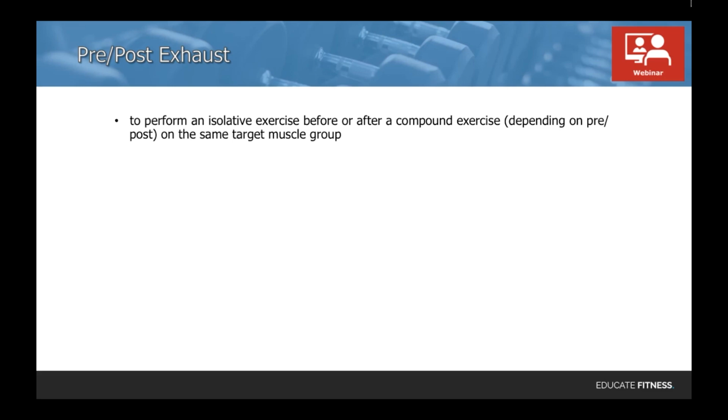Another example for post-exhaust, or the opposite example for pre-exhaust: if you really want to target a muscle group, such as your biceps, but you need to be able to perform the first exercise, that's when you might target it and isolate it afterwards. Pull-ups are a hard exercise, whether you use the assisted pull-up machine or you just go for straight body weight pull-ups.